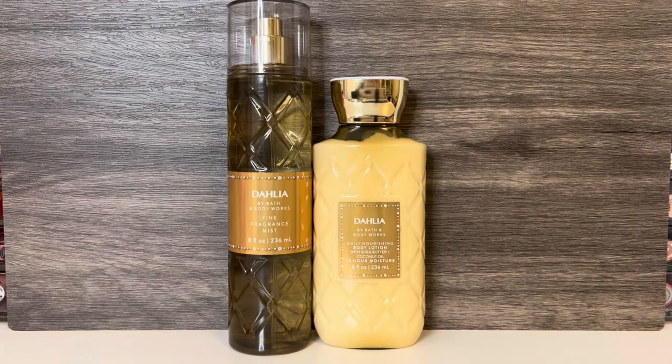I also picked up the body lotion for Dahlia, and I'm excited to have it because I didn't have a lotion to go with my original mist. The lotion starts out similar to the fragrance mist, with a fresh pear and soft floral note, and then it just gets sweeter. It's not as warm as the mist — it's very creamy and vanillic, and feels a bit powdery. I think this is going to layer beautifully with the mist and add even more sweetness. I also wanted to mention that my bottle of lotion has what looks like a dark stain on the bottom, which looks like vanilla or another dark ingredient that pooled there before I shook it up.